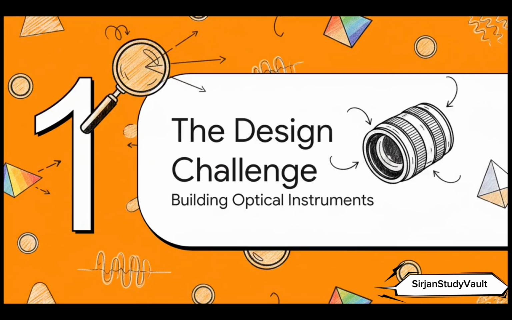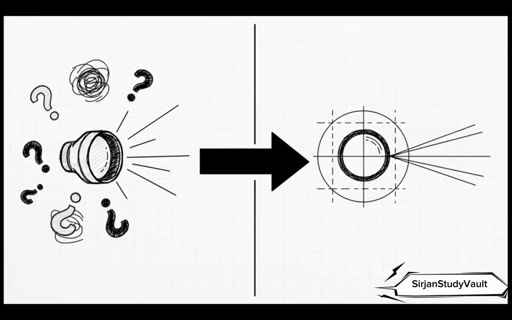This is the core challenge for anyone who's ever tried to build something with a lens. I'm talking about everything from a simple magnifying glass to a super complex camera system. You have to be able to tell that piece of glass exactly how to bend light to get the job done. Well, the great news is it's not guesswork at all. It's pure precision engineering, and it's all guided by one single, really elegant equation that connects the physical shape of a lens to its optical power.